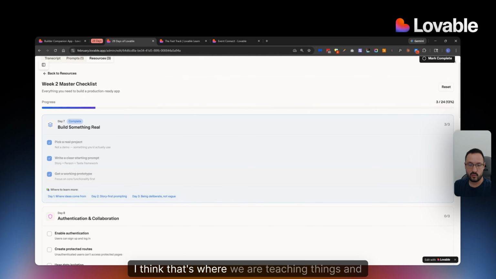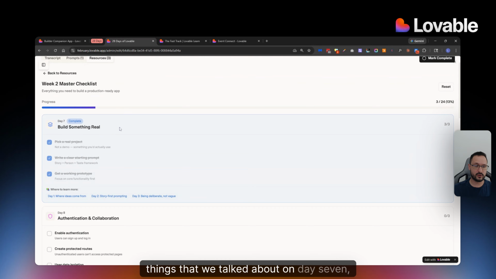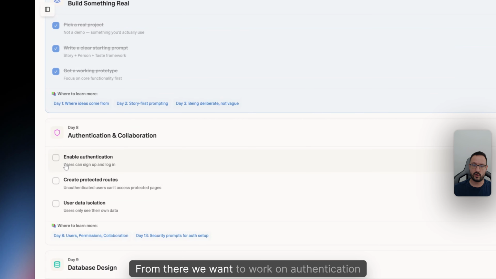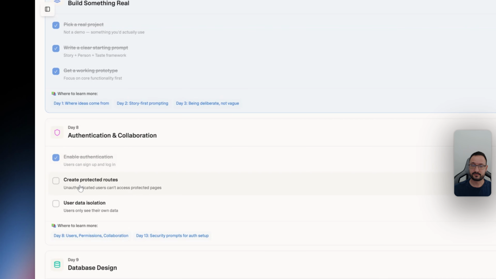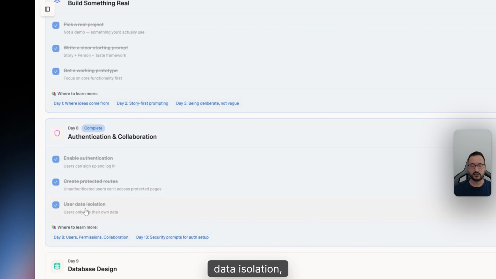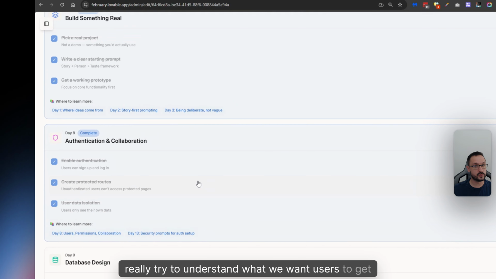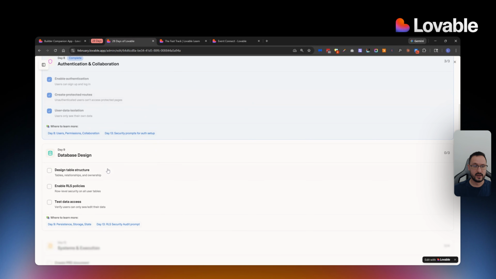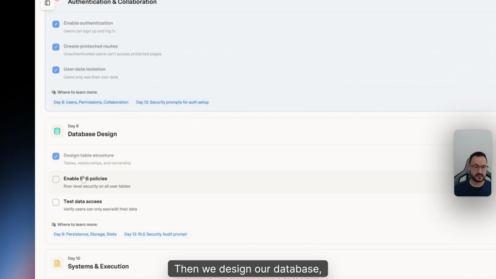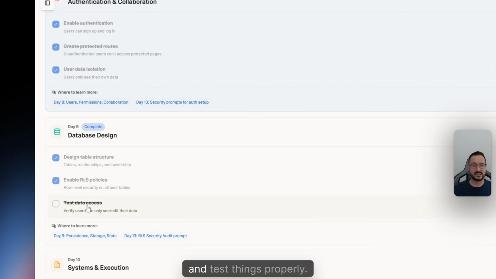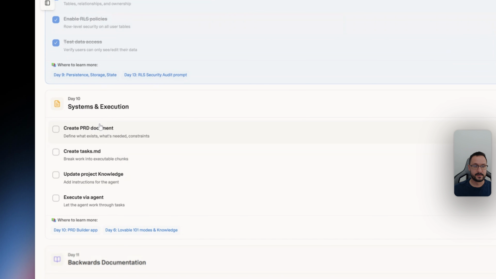I think that's what we covered on day 7. From there, we want to work on authentication, routes, and data isolation, really trying to understand what we want users to be protected from. Then we design our database, enable security policies, and test things properly.